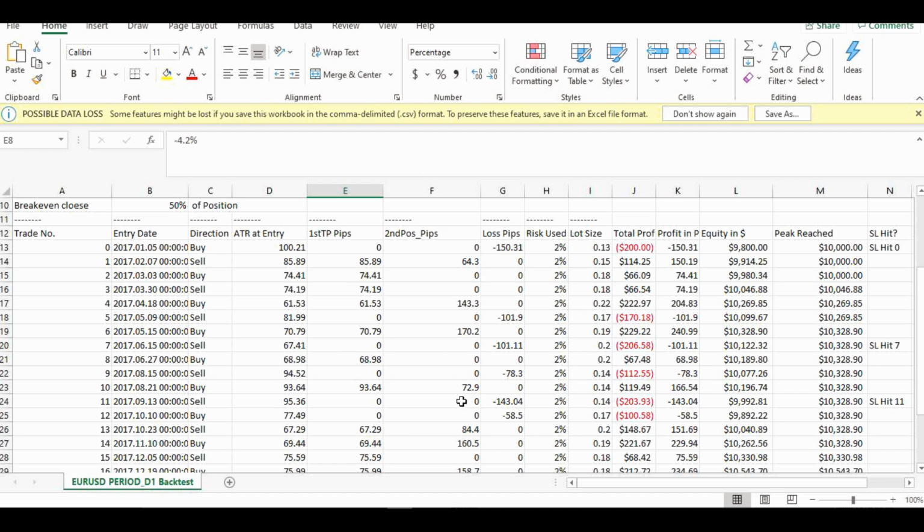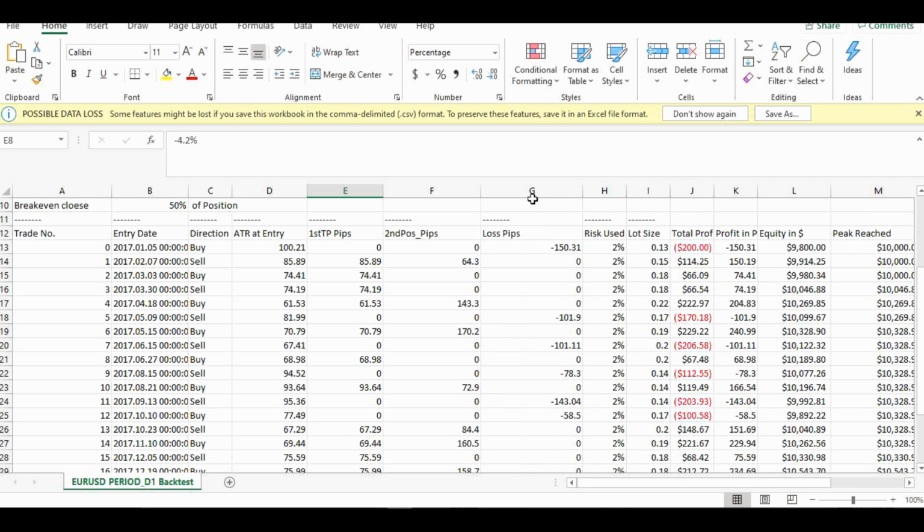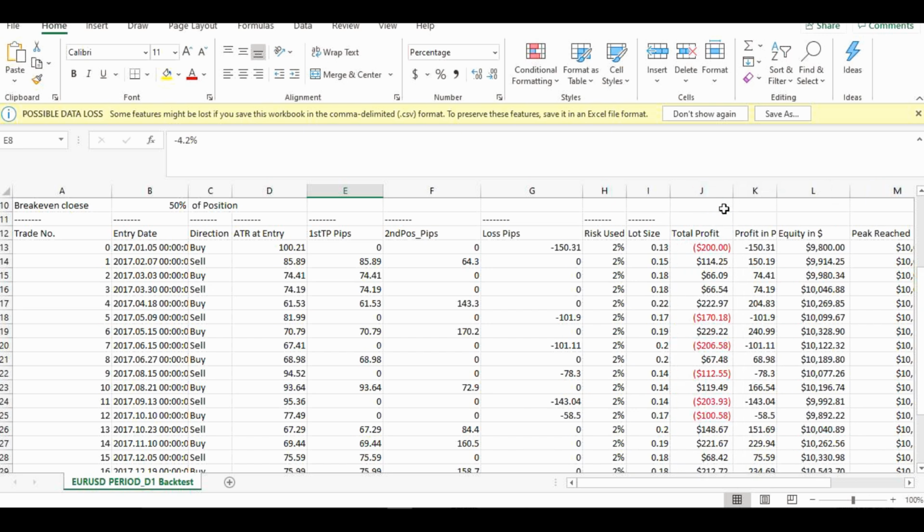How many pips of profit? Here's the loss. So there's no profit here, but there was a loss. It's going to show you your size. It's going to show you all this information about your running total and those kinds of things. So this is really handy.